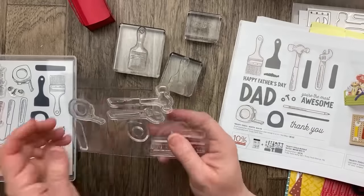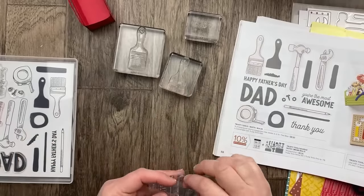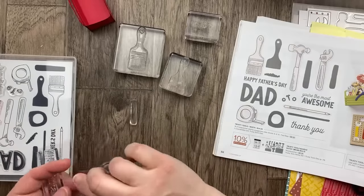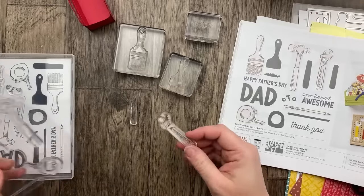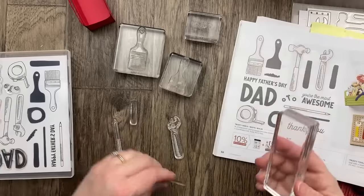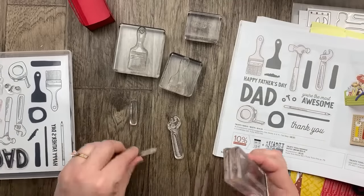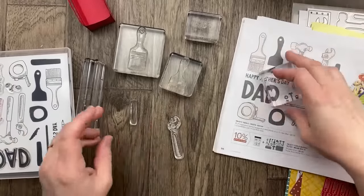It's not as common as it used to be to stay with the same job for so long. Let's get the wrench out too. You notice I've got several different stamps for each of these because these are two-step stamps, which I just love. Two-step stamps mean there's an outline stamp and then there's a solid stamp for the inside.